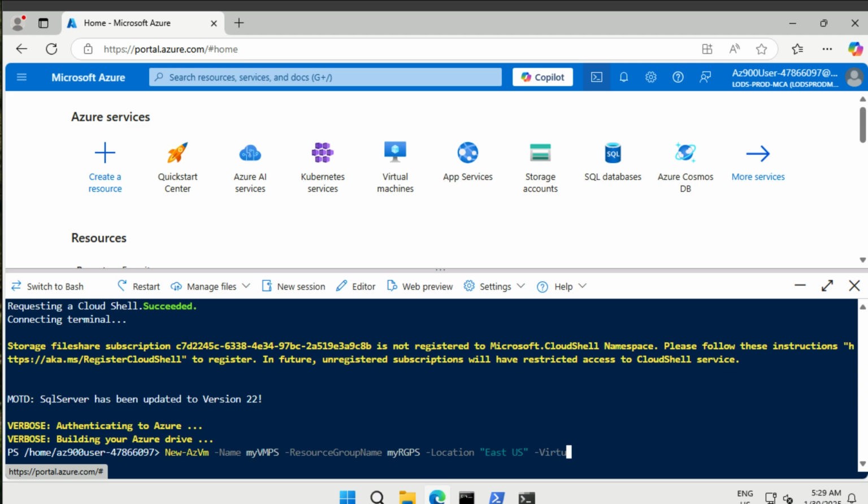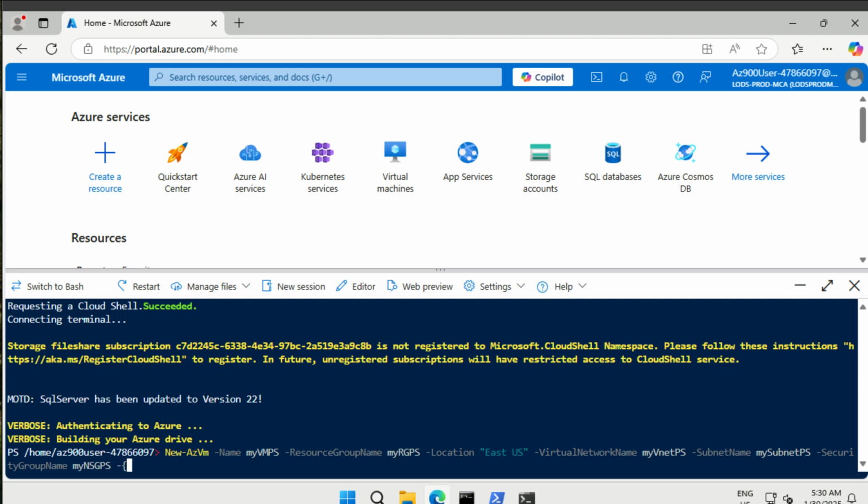Then we could define the virtual network. It's going to be my VNet PS. Then the subnet name, it's going to be my subnet PS. Security group name is going to be my network security group PowerShell.